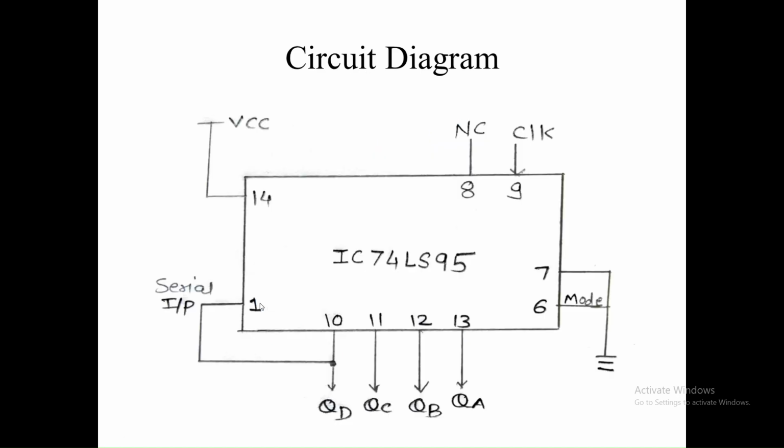This is the circuit diagram. First connect pin number 7 to ground and pin number 14 to VCC. Next, connect the clock to pin number 9 because this is a right shift operation. Pin number 6 is the mode selection pin, so pin number 6 is connected to ground. There are a total of 4 outputs, connected to LEDs QA, QB, QC, QD. And for the ring counter, the QD pin is connected to pin number 1, which is the serial input. This is the circuit diagram of the 4-bit ring counter. Now we can observe the same thing on the board by making the connections, and see how this 4-bit ring counter really works.